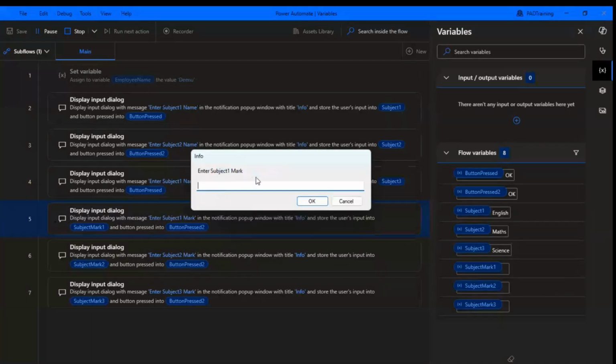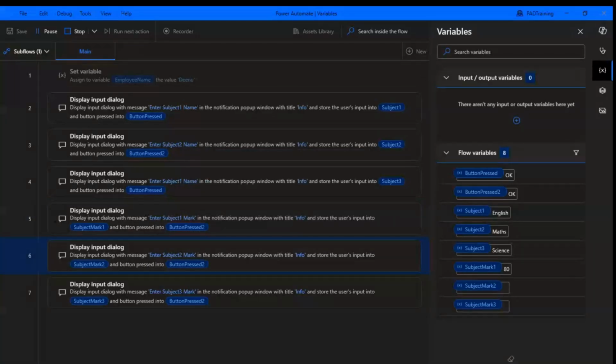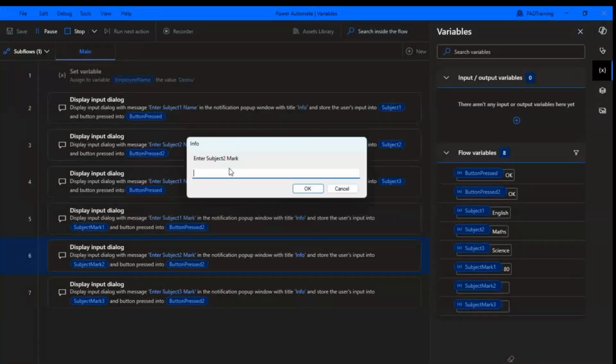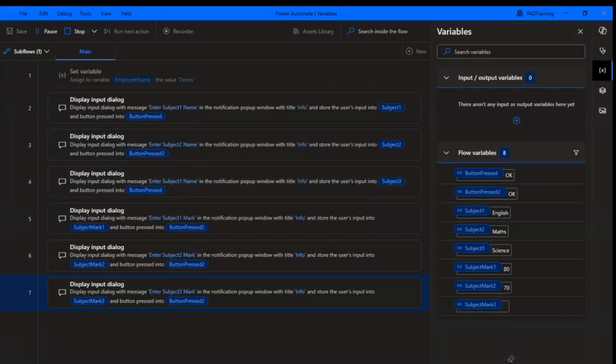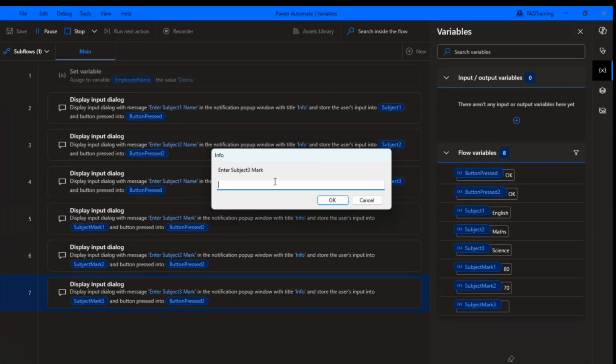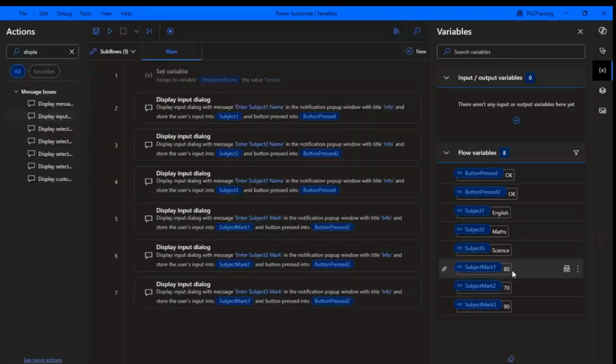Now let's enter the mark for each subject. For subject one, the mark maybe I will give 80, and subject two is 70, and subject three is 90. Okay. Now you can see here, we captured the subject names for three subjects and also the marks.